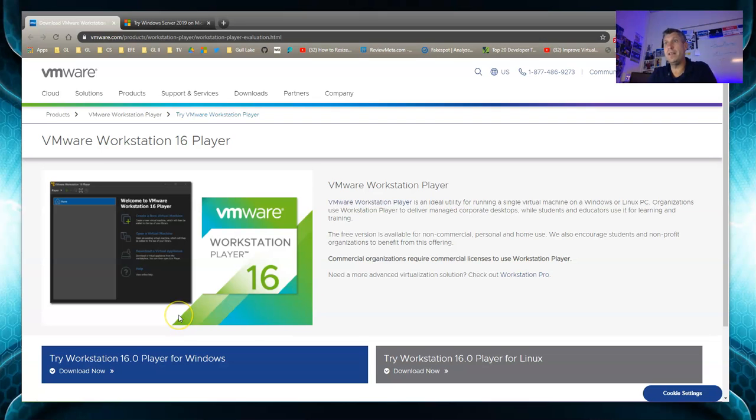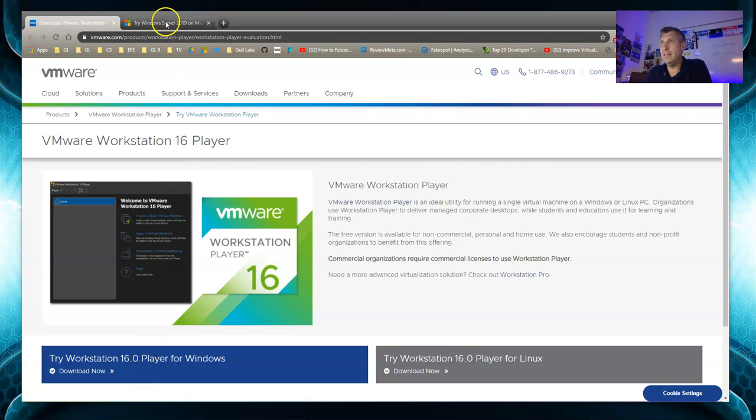All right, so one thing you're going to need is a Workstation Player, a VMware Workstation Player. And I know this says 16, but you may be watching this next year and it may be 17 or 18 by then. Whatever, but you want to download that for the operating system of your host. So if you're actually working in a computer that the host is a Linux, you'd want to download this. If you're working in a Windows environment, such as myself, I'm running Windows 10, I would want to download and install this one.